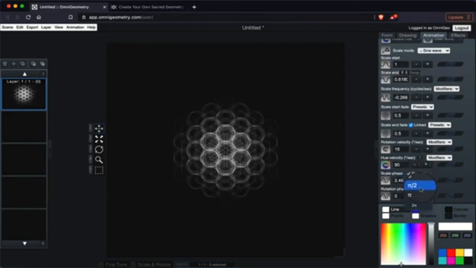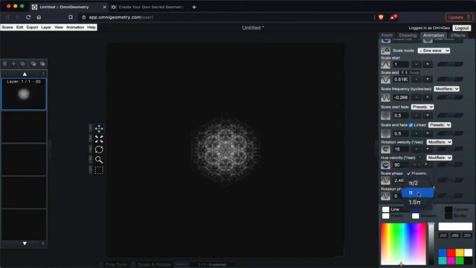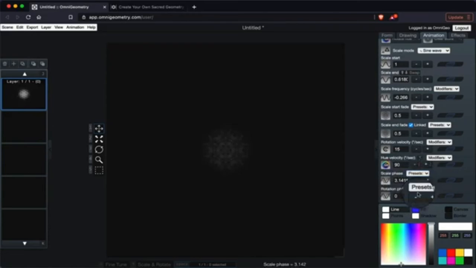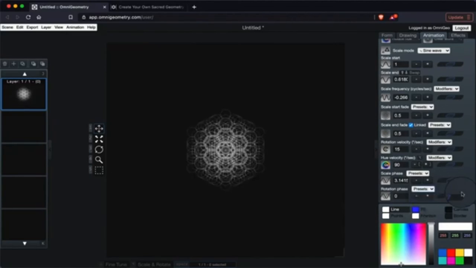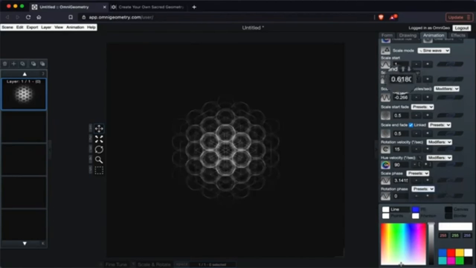Let's see what happens when we go to pi. And for the rotation phase as well, if we were rotating it, we could also choose these parameters or simply slide here from left to right to increase or decrease. So there you have it.